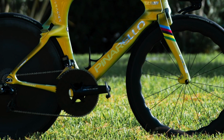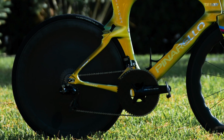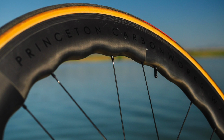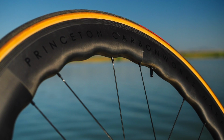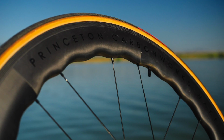and the disc wheel at the back, so there can be zero drag from the wheels, reaching speeds unlike what road bikes could even reach. Its front wheel, interestingly enough, is one that we don't hear of often in the pro peloton, and that is the Princeton Carbon Works wheels, and they were also debadged as well, which made it harder for them to be identified at that moment during the opener.